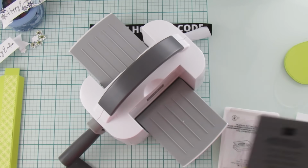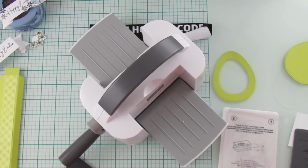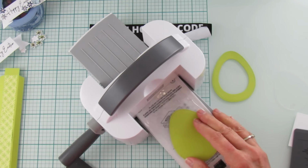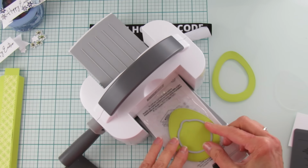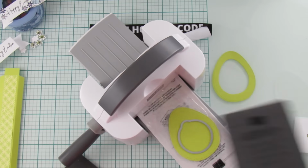And you'll have that ready to go for our window sheet. And then save that because you can use that for something else. And then on this one, make sure the stitching, there's such cute stitching around the edge, make sure that's on the outside. We are going to put this one, because that's the back. And we're going to run that through.